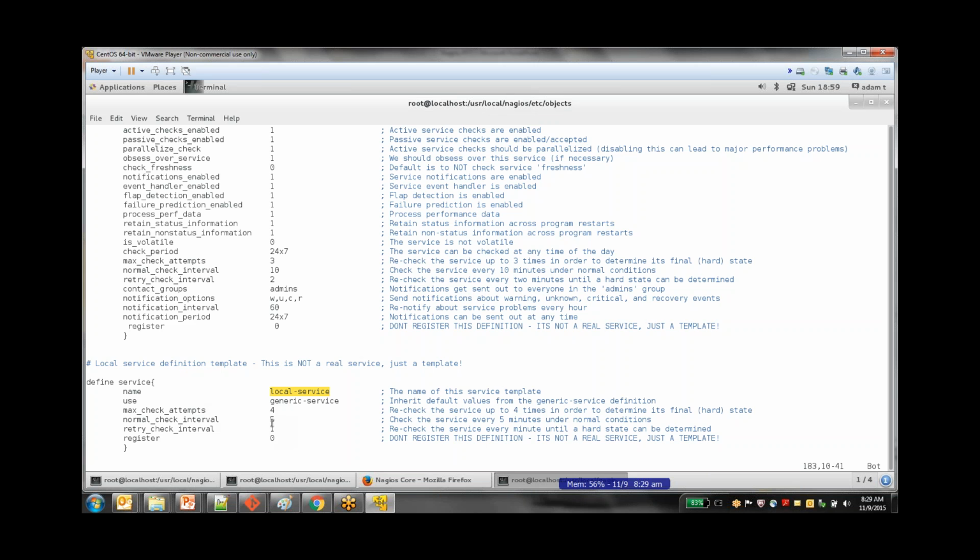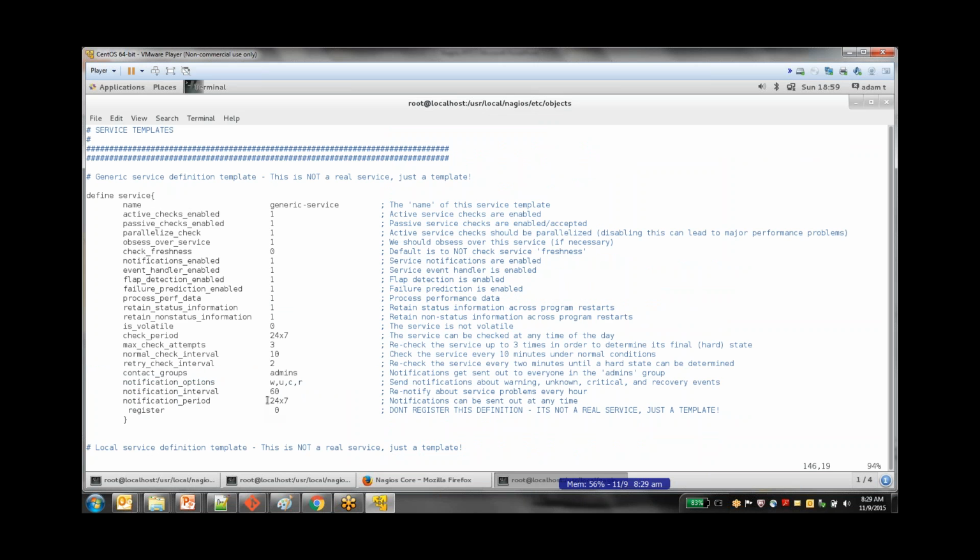Okay, so just like that, this generic service is again a template, wherein it specifies some values here. Instead of writing all these values again and again for all those servers, like the 25 servers that you're going to get, and for those 25 servers you have four checks, as I said, that will be like 100 services totally.